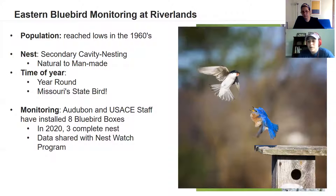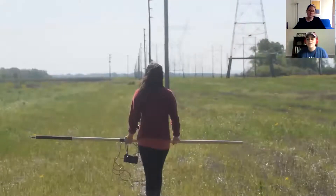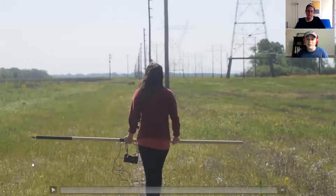By monitoring changes to the bluebird population we gain a better understanding of what's impacting the species. On the sanctuary right now we have eight bluebird boxes — three complete nests have been built among them. Our Conservation Science Associate checked just two days ago and photographed two bluebird eggs in one of those nests, so we have a confirmed nesting pair. All the data we collect is entered into the NestWatch program, contributing to a global dataset so others can learn more about bluebirds.